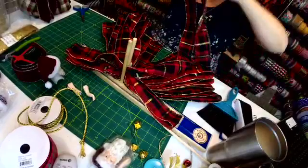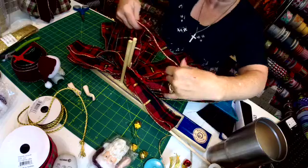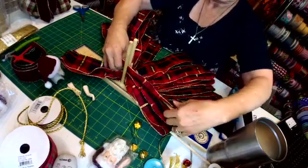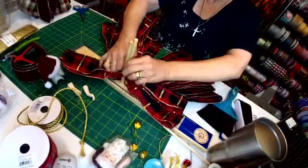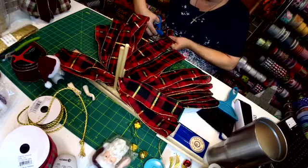And then we're done with the ribbon. So you bring this down like this, and there is his sleeve. So what I'm going to do is just take and just cut this off.